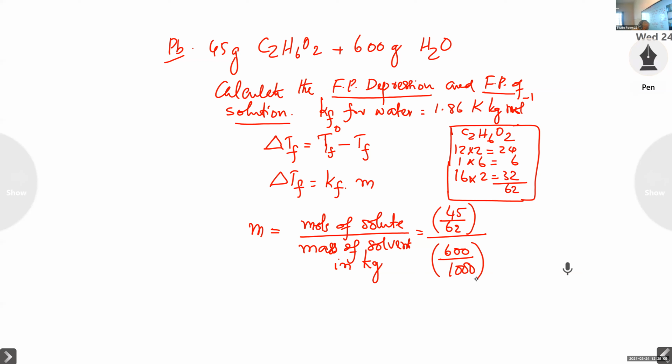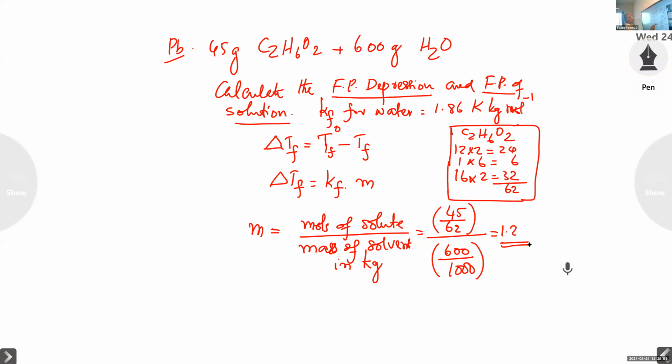We don't get more time here, so I shall do one thing. We shall find out M, molality. Molality is equal to 1.2 moles per kilogram. That is the molality. You can simplify it slowly, not now. Please don't waste the time now. Have you got the method? Do you follow the method? Yes, that is what I want to know.